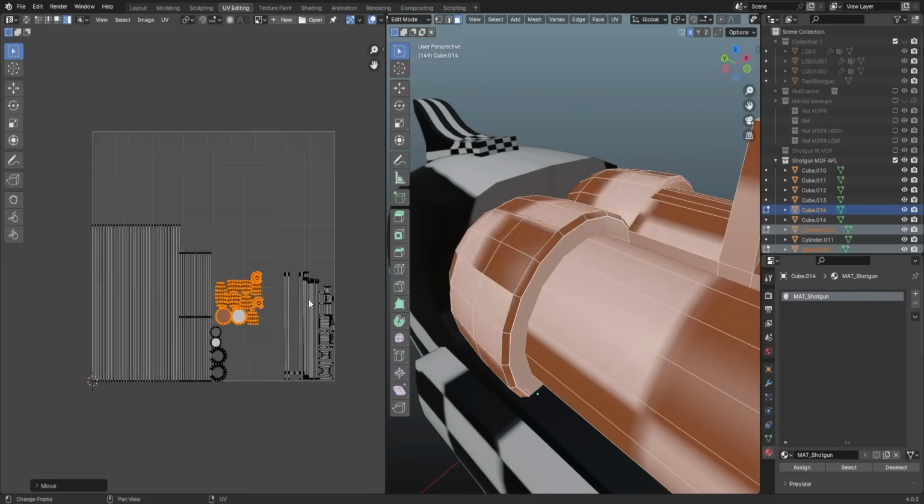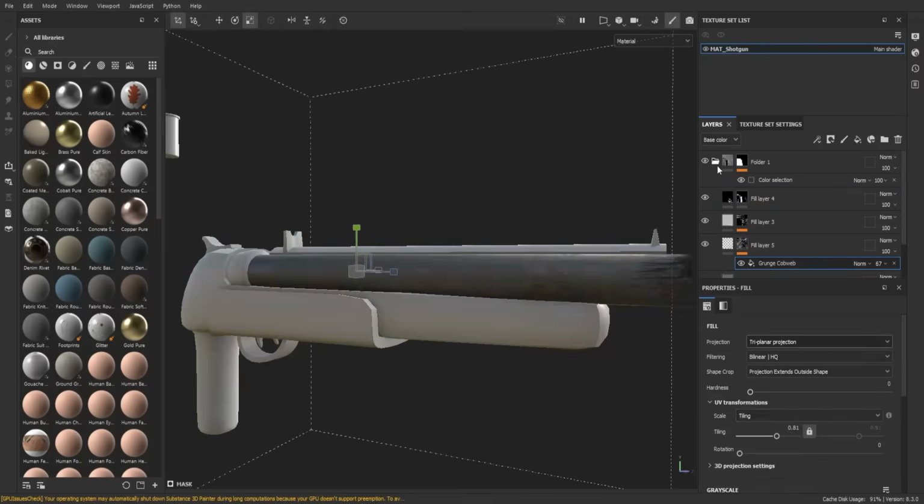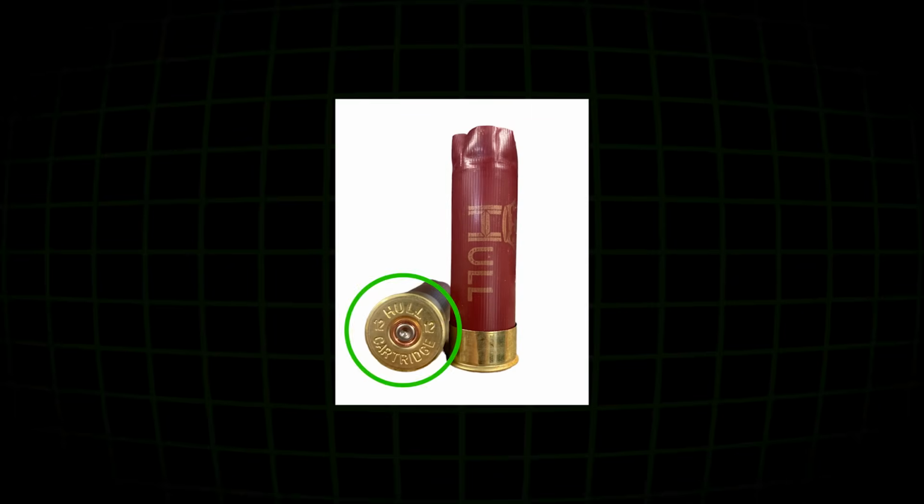Then came UV mapping the shotgun and texturing it. Also added this random detail where there's an eye on the golden part. I just wanted to fill it up. I had no reason. I also noticed that there is usually text on real life shotgun shells, but I didn't know what they said or meant.